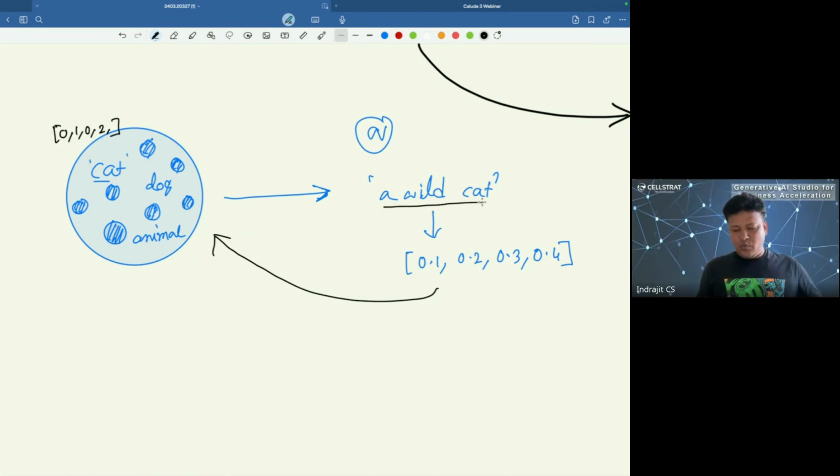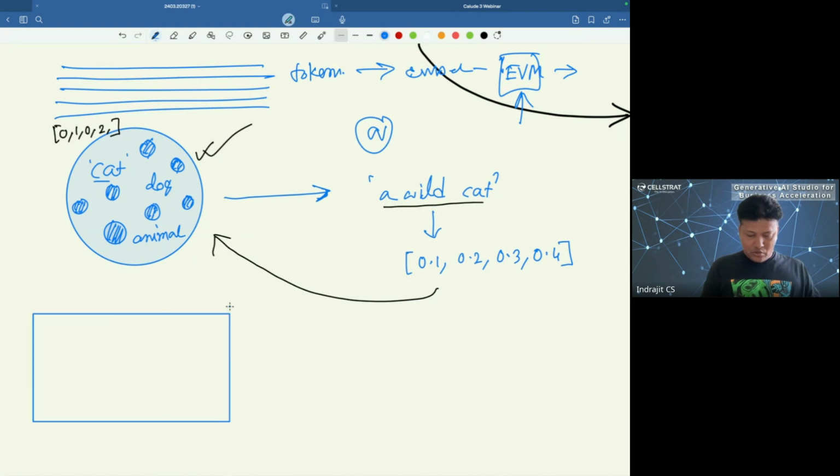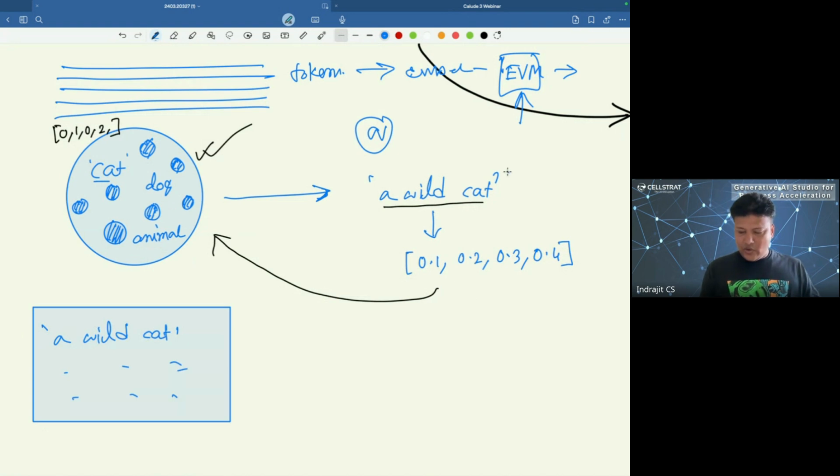So maybe a wildcat is not directly matching with what we have here, right? Because maybe I have cat, dog, etc. But let's say these are converted from a lot of paragraphs, and we converted them into tokens and got the embeddings for that. So now the embedding vector model allows you to pass a sentence to it and convert that into a vector. Now I have a big paragraph about a wildcat, a story about a wildcat. Now I'm looking for a wildcat.